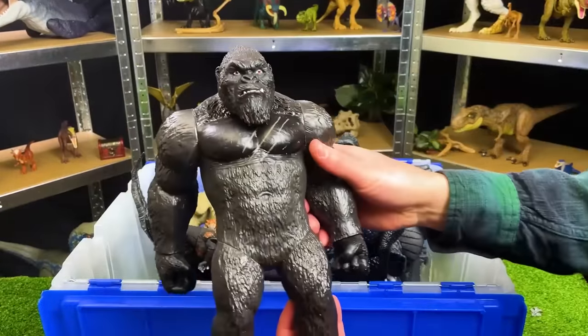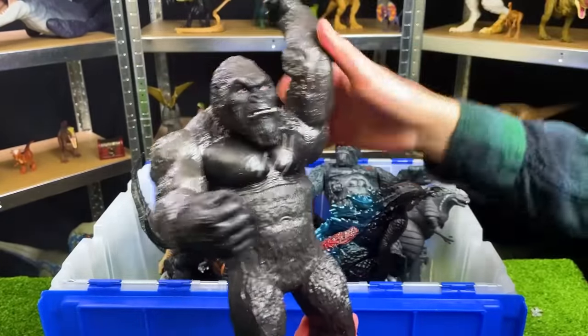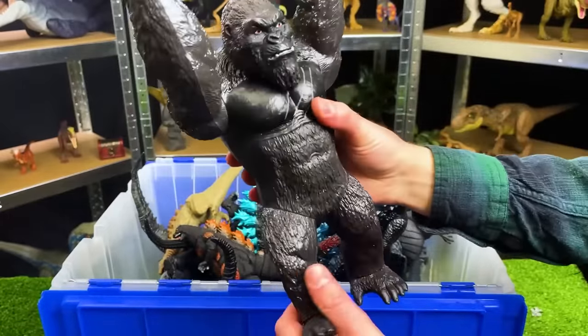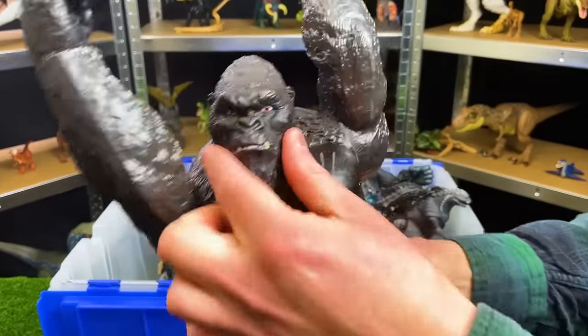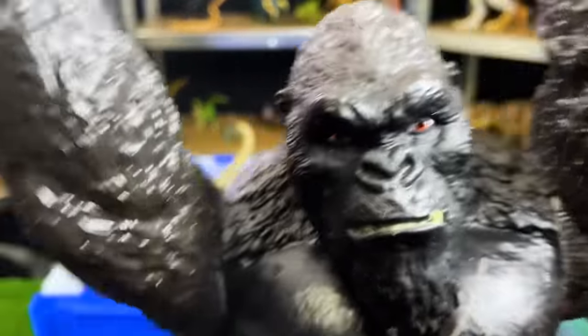Here is another giant King Kong figure. His arms move up and down, and his legs too. This action figure is really cool. You don't want to mess with King Kong in the wild.